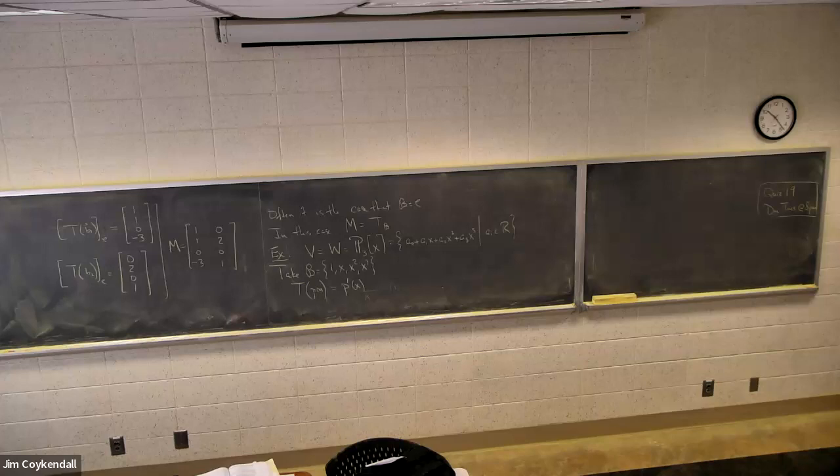Now, I want to get a matrix for this. The matrix that I get is going to depend on the coordinates that I pick. David gave me some rather sagacious coordinates to pick, and so I picked those. But I also need to interpret that in terms of R4, right?